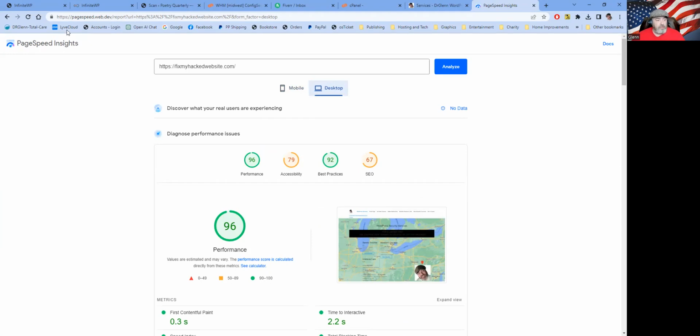So first, let me say this is where you want to test, pagespeed.web.dev. There are other Lighthouse tools, page speed indicators and things. The developers like to cherry pick the ones that give them the best looking result. And I'm here to tell you, after talking to my private contacts at Google and elsewhere, that this is the tool people are actually using that matters for your search engine results and stuff. So this is where you want to go, pagespeed.web.dev. This is the real deal.